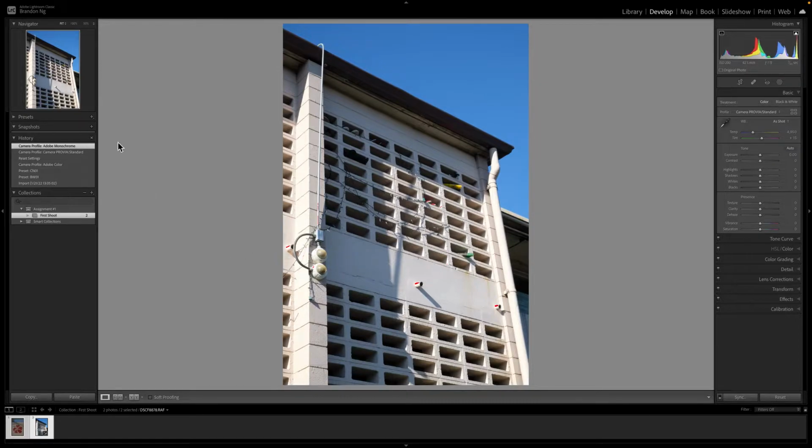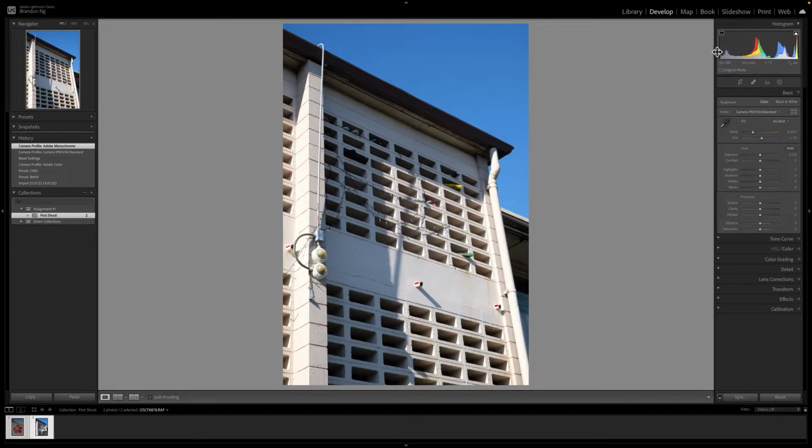So now on the left-hand side here, we have a navigator. We also have presets and history, and then we can also access our collections from the develop mode, which is kind of nice because you can work through images from a set, and you won't have to go back and forth into your library and kind of find yourself in a groove. We also have the large image here, which is where we're going to see all of our broad adjustments.